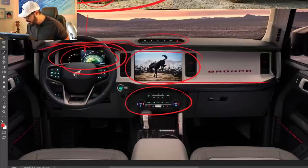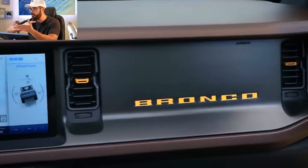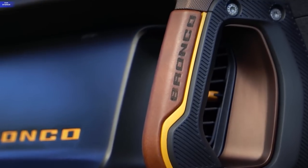There are also additional buttons up top and a very simple traditional-looking center stack for the climate control. It's a nice simple approach to interior design. I love this chamfer — this big surface that says Bronco right here — it goes out slightly creating a surface that you just want to touch and feel the sculpture of. It also has grab handles for passengers when you go wild on the trails.